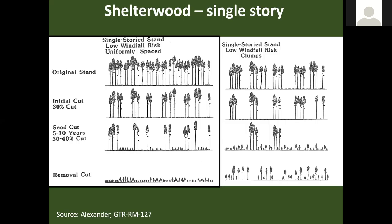This takes several, so that initial cut would be like the prep cut, then that seed cut is the establishment cut, and then you remove the overstory. This can take several decades to do, depending on how fast you get the regeneration to come in. You can do that when you have a uniformly spaced stand, or another way of looking at it is you can clump it. If you don't have a uniform stand, you can do it in a way that you remove clumps of trees to get that same outcome with that removal cut.